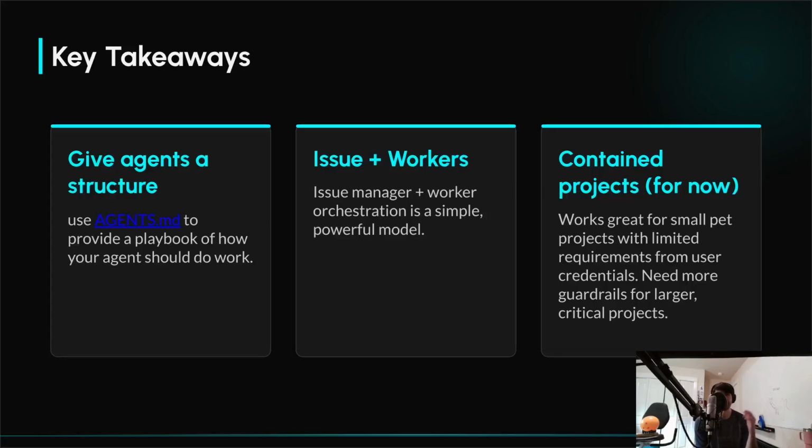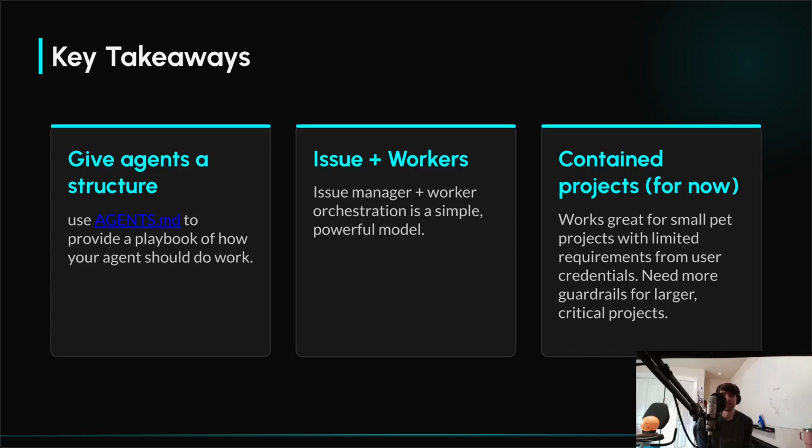And here are my takeaways in general from this process. I think a lot of it comes down to making sure that, first of all, your agents have a good playbook on what they're supposed to do. Like creating the CI first, running all of the tests before they push, getting the formatting in, so there are no really messy commits that happen because they don't have that type of guardrail. Understanding what they should do in each step of the process, like doing the commits and push, has really helped the agents stay on the rails.